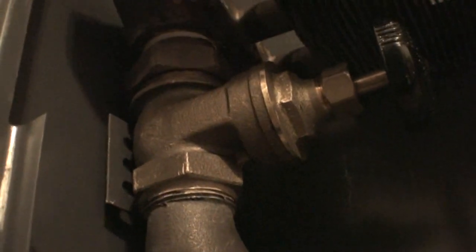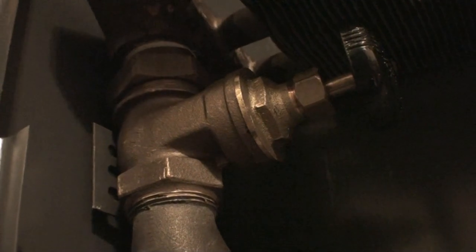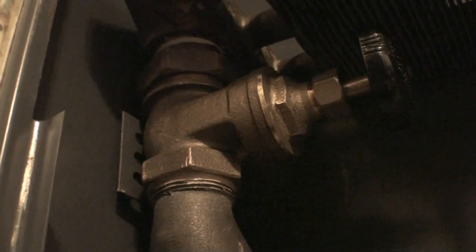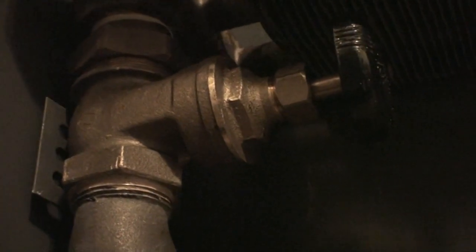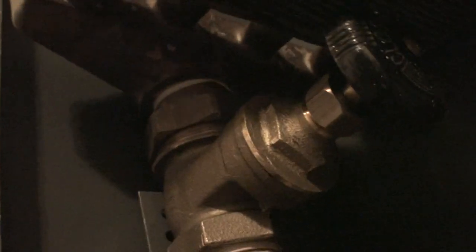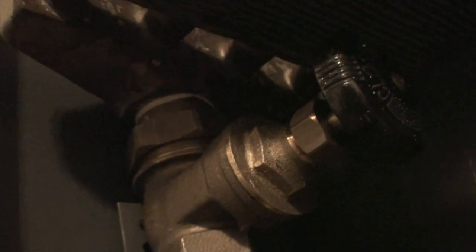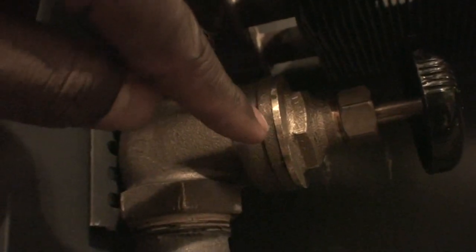This is the gate valve connection setup that I have. Normally people don't do installations like this for various reasons. Number one, these gate valves — I really don't recommend people using them unless they know how to tweak them, because their quality is not the best. But the reason why I decided to install it is because I personally like the way they look. I know how to tweak them so they work to my advantage. I had to do some fine-tuning to get it to seal any potential leaks, meaning I had to take out the spindle and pack that with Teflon tape in order to get a proper seal to keep it from leaking.